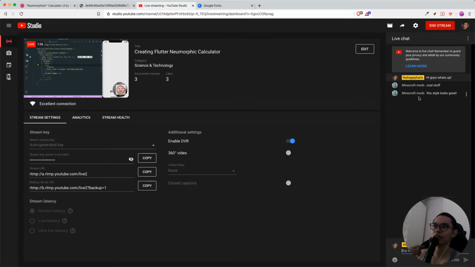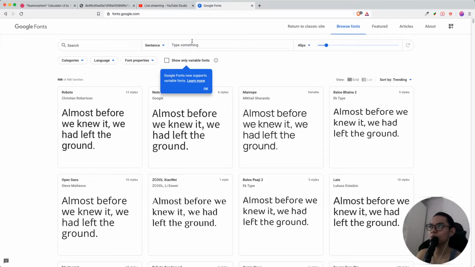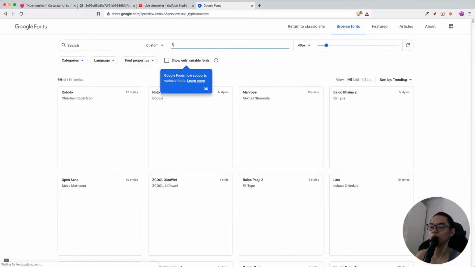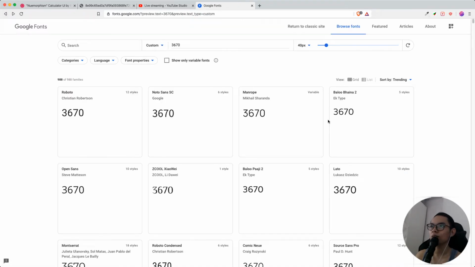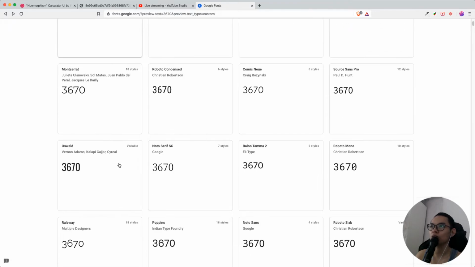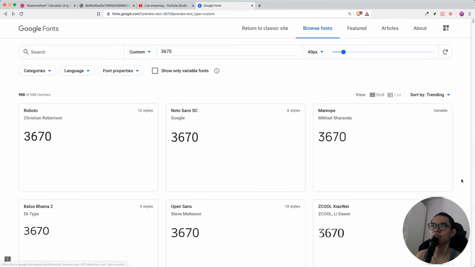This style looks great. Yeah, so this is thin. So if you go to Google Fonts, if you just type in like 3670, you see the rest of it shown in all of the different styles.